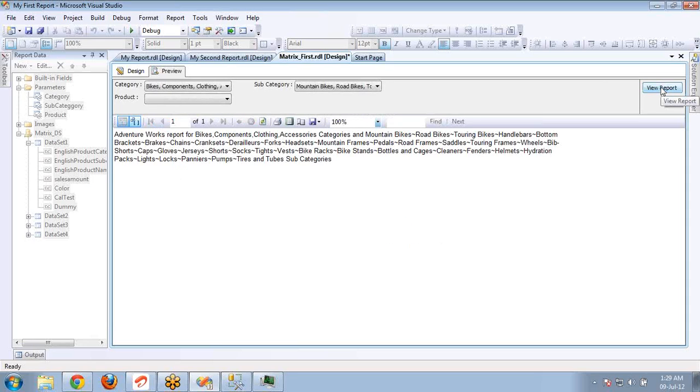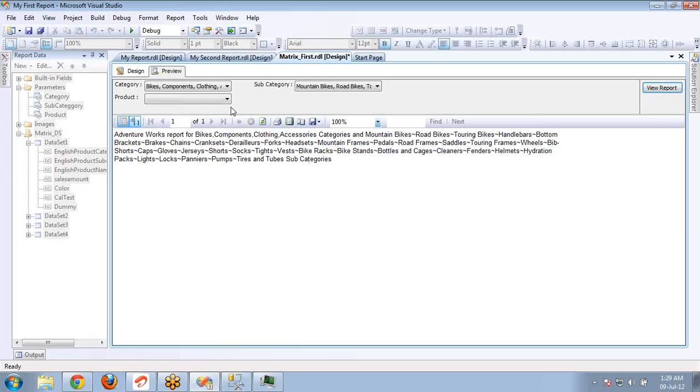I've not given the product information. Why? Because we will get some hundreds of products. Now, if you see, Adventure Works report for bikes, components, clothing, accessories categories, and mountain bikes, tilt. I've given this delimiter. You can give whatever you want. Road bikes and so on, and tubes subcategories.